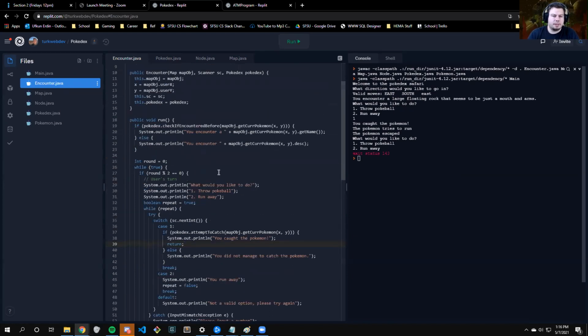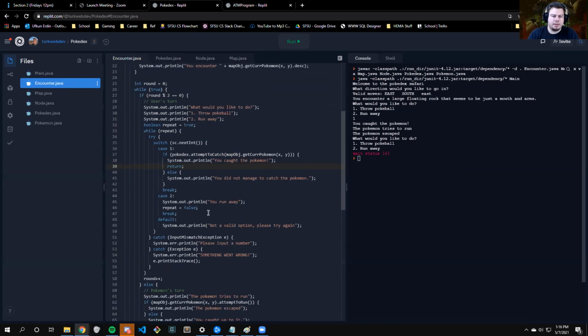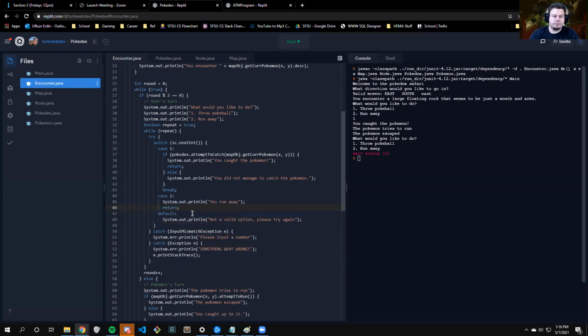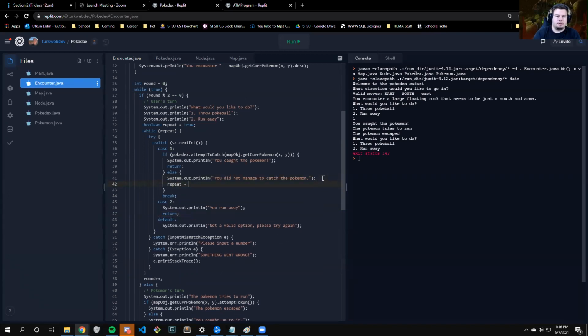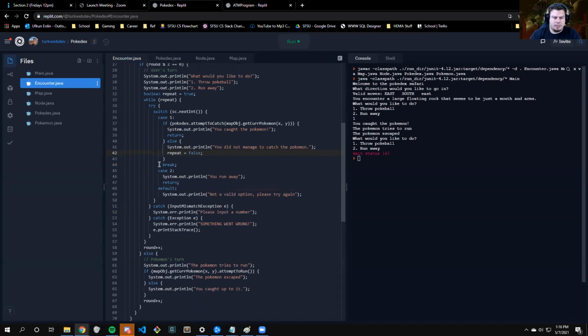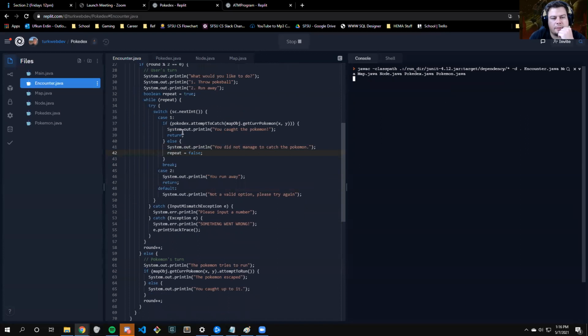We just finish executing this because there's nothing else to do. Repeat equals false, and then we go on. Okay, cool. Fix the logic a little bit there. What was happening is the combat with the Pokemon would keep going even after we caught it.